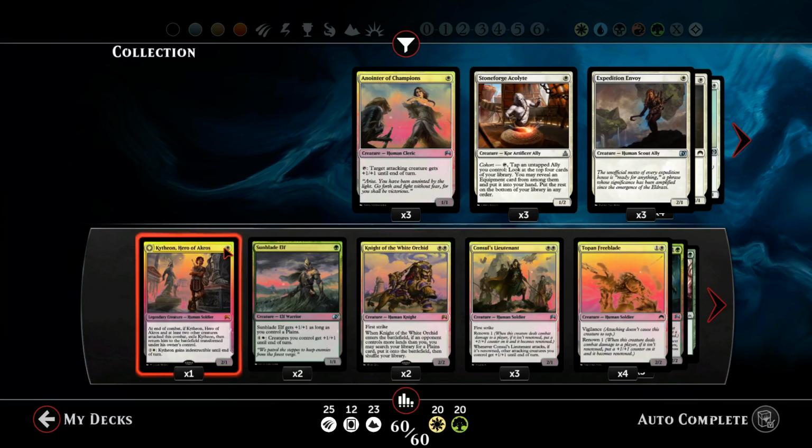Little Kithian, 2 power for 1. And if you manage to attack with 3 creatures, which is not that difficult in this deck, you just get a Planeswalker. And that's just great, especially the kind that wants to attack all the time.